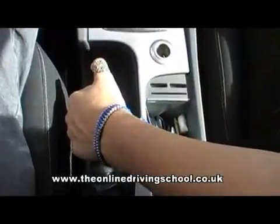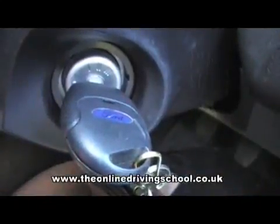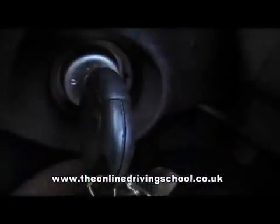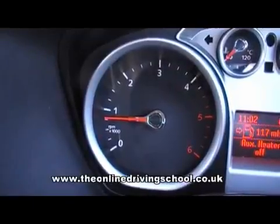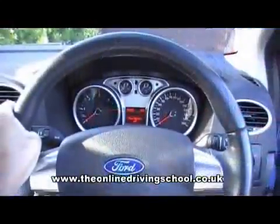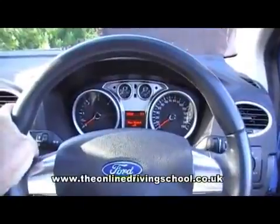You can now start the car engine. There's no need to have any feet on any of the pedals at this point. Turn the key as far as it will turn, and when the engine starts, just release it. Sometimes the key may not turn. This is only because the steering lock is applied. Simply waggle the steering wheel left to right a few times as you turn the key.